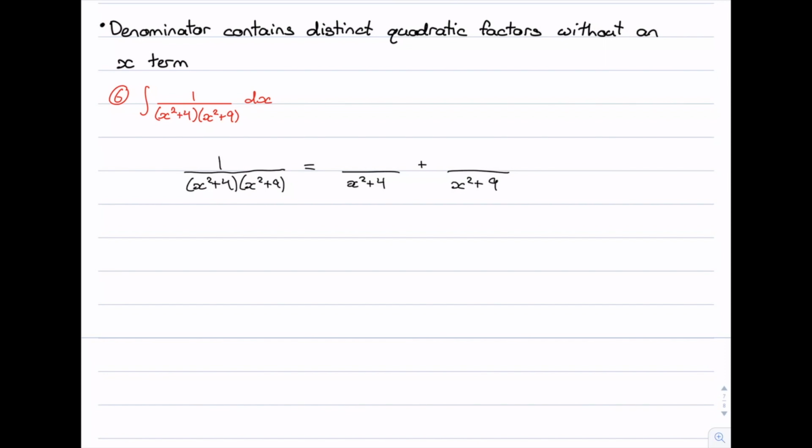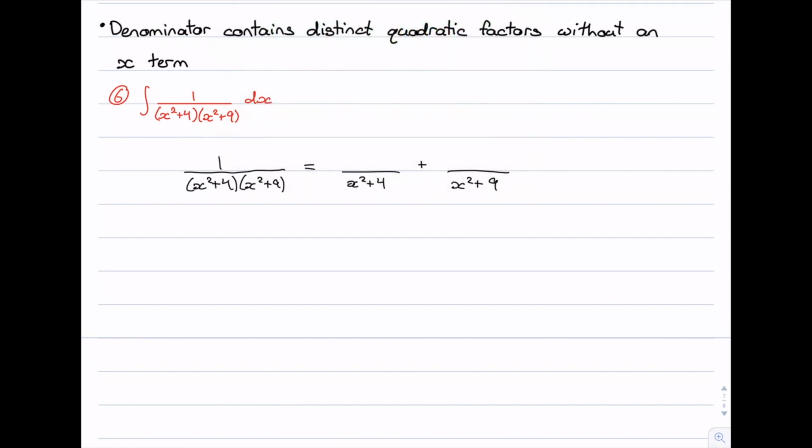Now what goes on top? Well, according to our partial fraction theorem, the numerator should have a degree less than that of the denominator. And what we usually do is put a degree which is one less on top, because that covers all of the cases. So if we have a degree 2 on the bottom, we put a degree 1 polynomial on top because that also covers a degree 0 case. However, in this case, because we don't have an x term in the denominator, there's no need for us to put an x term in the numerator. And I'll show you why.